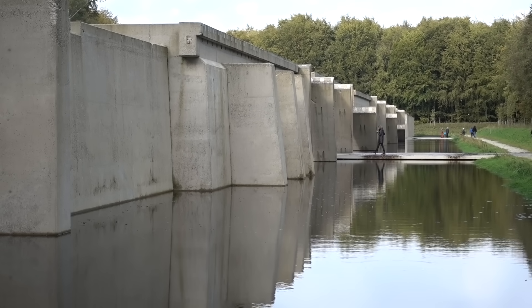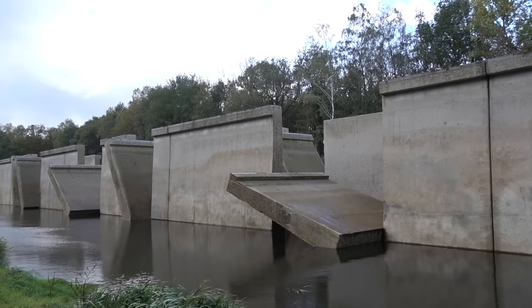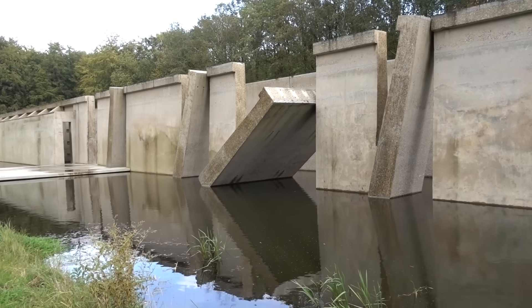We are standing in what we call the Delta Flume — an enormous rectangular box. The studies here are related to the design of breakwaters, which are enormously costly, in the order of 100 million euros. You take a section of your breakwater, scale it down to about one to five, and test it here. I have been in meetings where they fight for every centimeter of the block — if we propose the block should be one meter, there are debates about whether it could be 95, 96, or 97 centimeters, because that is money. Each centimeter you can reduce is money, and therefore these tests were one of the cash cows of Delta Hydraulics — expensive, but still cheap compared to designing a full breakwater.